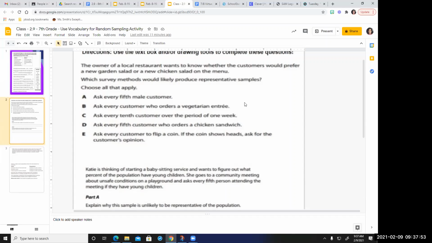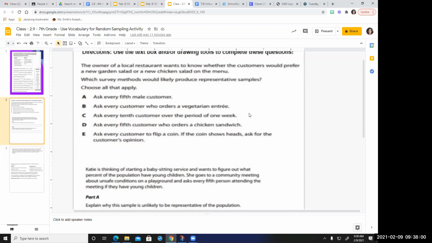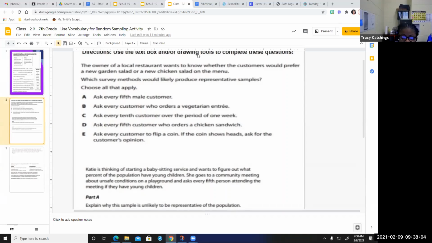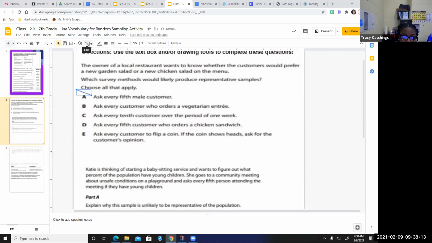Miss Katz, I got a question. At the top, how do we circle the answer, like A, B, C, or D? It said use the text box and drawing tools. You see this little symbol? Yes, ma'am. Click on it and do like a line. Well, we're going to have to use something other than line. We need the one for a circle.